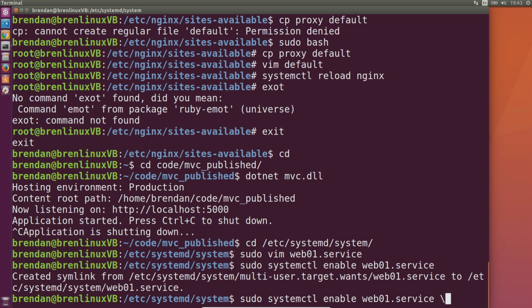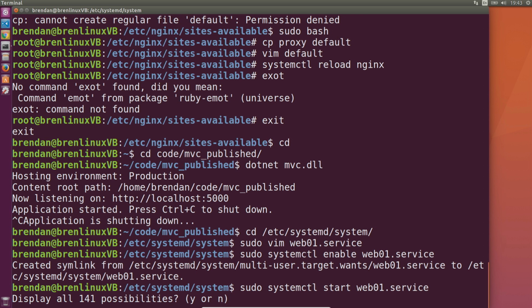I don't want to wait till I boot the system though, so let's actually take that and start it now. So that's systemctl start web01.service. What did I get wrong there?